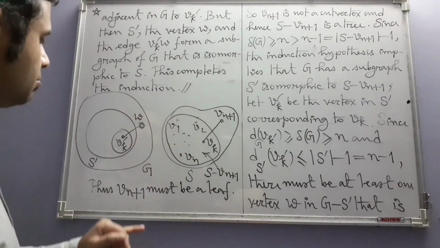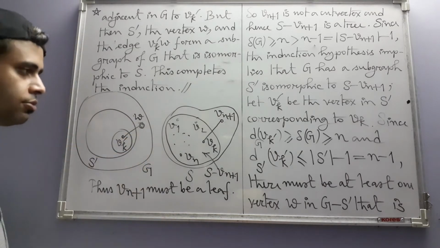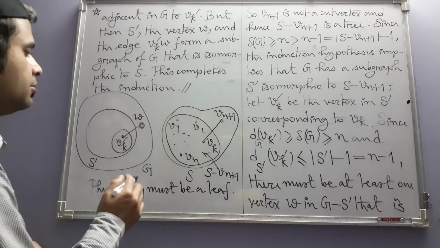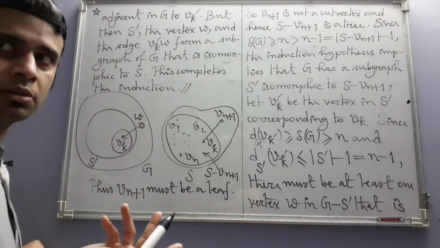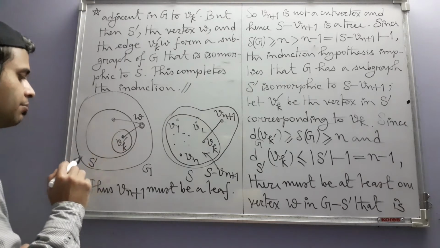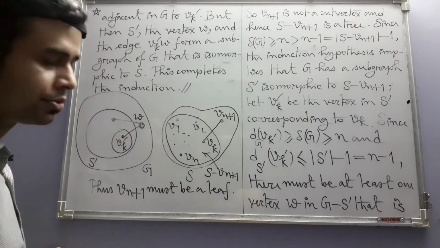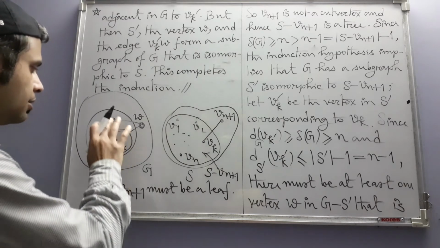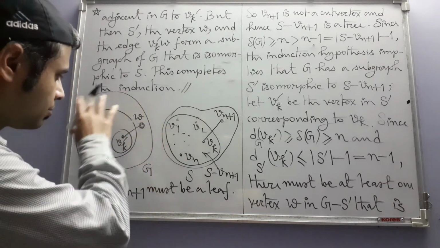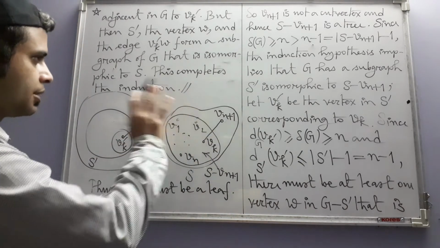Why did we not write S prime plus W? It's because S prime is a tree that we know. However, if you include W, there is no guarantee that the resulting graph will also be a tree. Maybe in G, because G itself is not given to be a tree, maybe, just maybe, W is adjacent to some other vertex in S prime. So if you bring everything else that W has along with W, you may not end up with a tree. So that's why, to avoid that, we are saying that S prime, the vertex W, and this edge, these three things form a subgraph of G that is a tree and that is isomorphic to our S. Okay, and that gives us the proof.